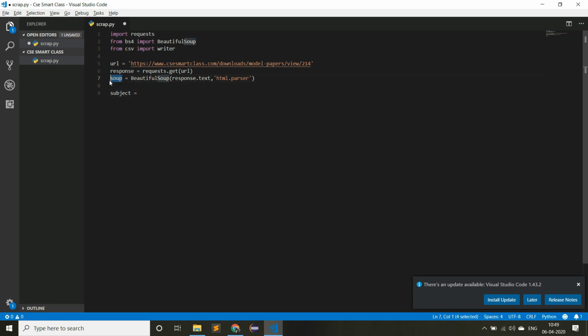So all the content is wrapped in soup. So soup dot find. We have to find the class. So here class is already predefined, so we have to use class underscore. So it is having the class text-excel-md like this. So let us print the data inside of the subject.